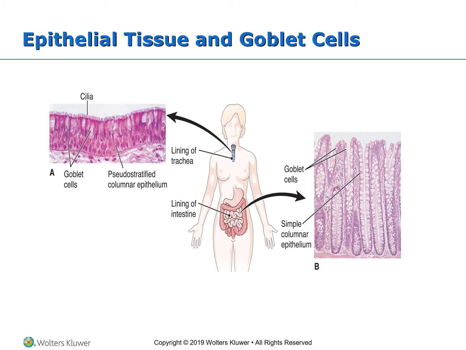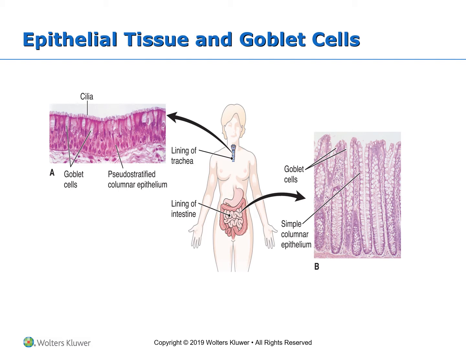Another type of cell that we can find as part of the epithelial tissues is a special type of cell that is called the goblet cell. The goblet cell has the capability of secreting mucus and will be found in those areas that are exposed to pathogens. And mucus has a great capability of engulfing bacteria or dust or any kind of particles that can injure our body and isolate it out from the system.